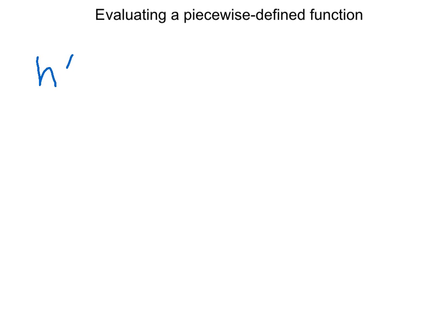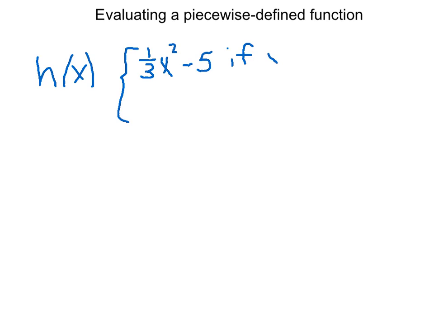So let's say we have a function, and instead of it being defined by one equation, this one's going to have more than one. And it's going to look a little bit intimidating, but it's kind of just using a little bit of logic and then following PEMDAS in general if you need to. And then the other part is, let's say that I need an equal sign there. Alright, so we have two pieces to this function.